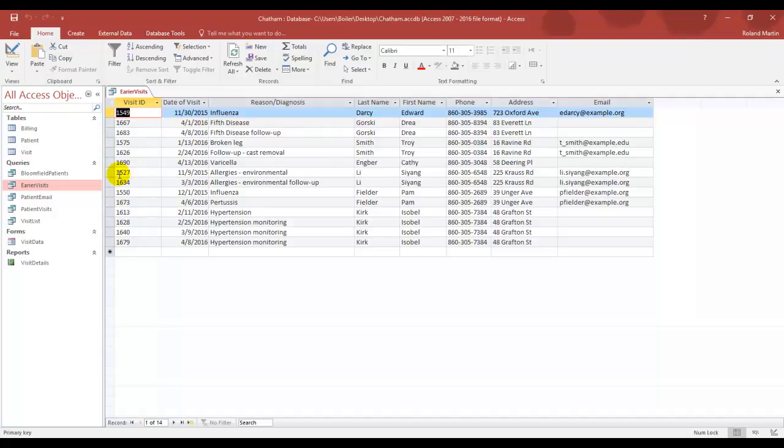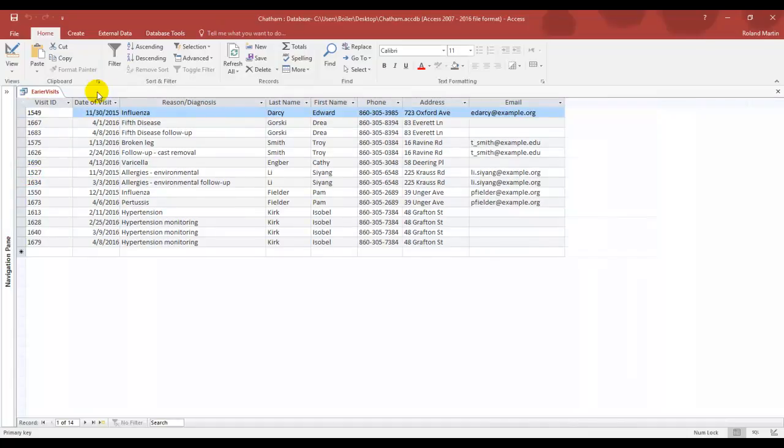So as we just made a direct copy, all we did was change the name of this new query. So let's go ahead and close our shutter bar here so that only our data is present in our datasheet view for our earlier visits query we just created. So we've got this query, but there's no need to have two copies. So we created this copy because we want to modify the design of this.